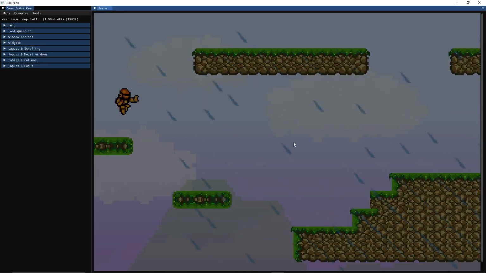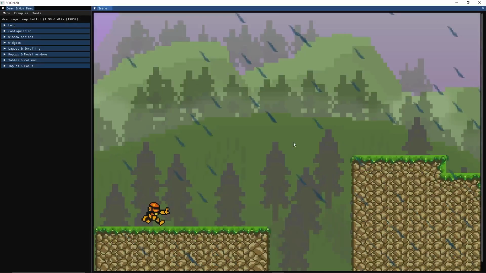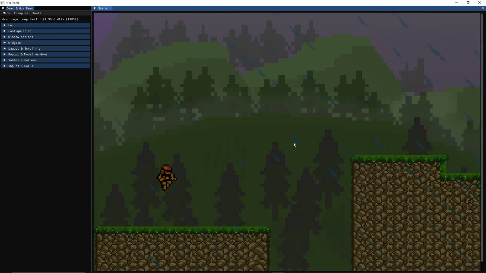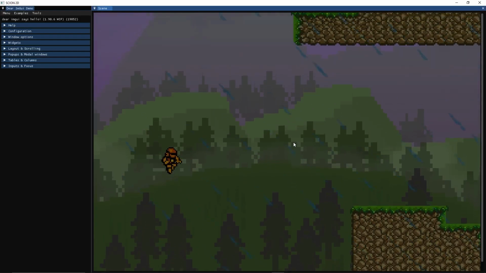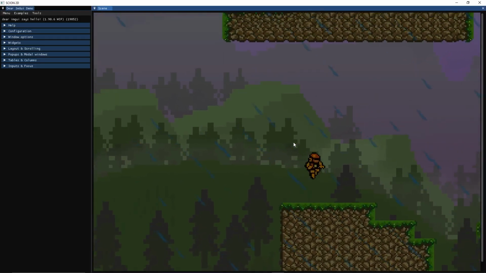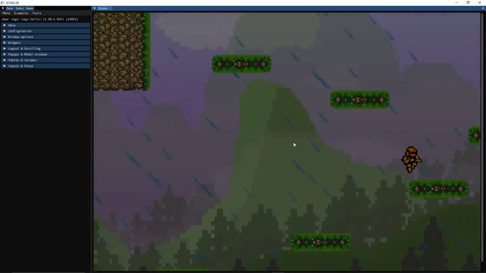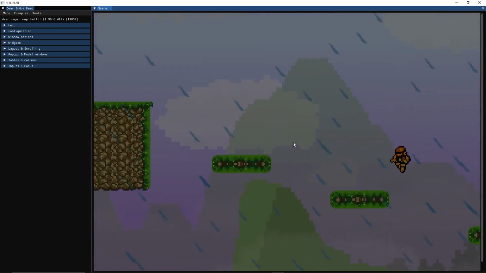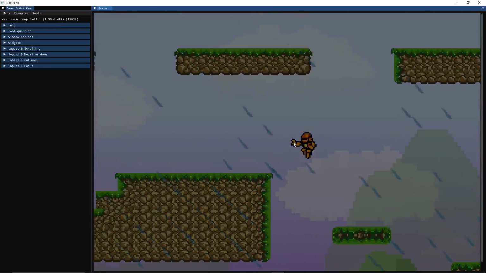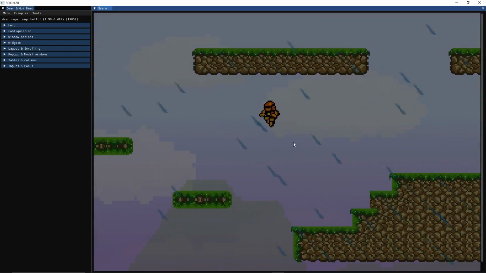All right, but now we got our little Megabot moving around, doing its thing. It's got the gradual jump, and you can jump high and then double jump. Look at that. Perfect. Double jump's a bit high, but not so bad that you're just flying through the whole level. And you can jump through and you can shoot. The animations work.